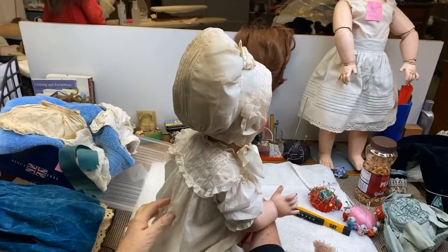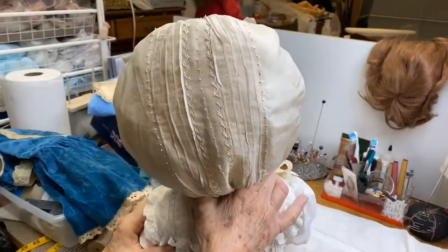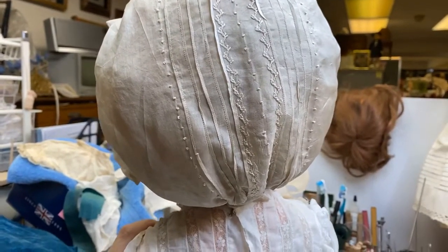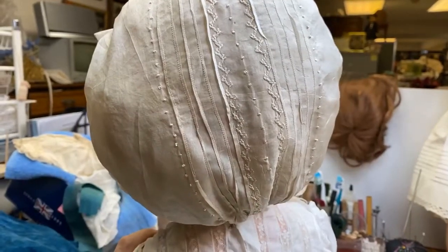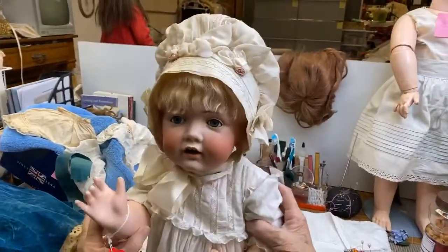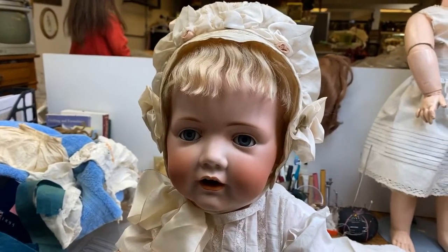This doll is listed online — we posted a link on Turn of the Century. It's a fabulous size 20 Hilda. If you guys have a Hilda, post it in the comments — would love to see it. I'm amazed at the tucks in this China silk, and look at the little French knots and the heavier cording used for the feather stitch — so fabulous. Pat Dutchman wanted to know if we did anything with the wig — we didn't. The wig was fabulous so we just left it as is. The only thing we did was pull out a loose hair.